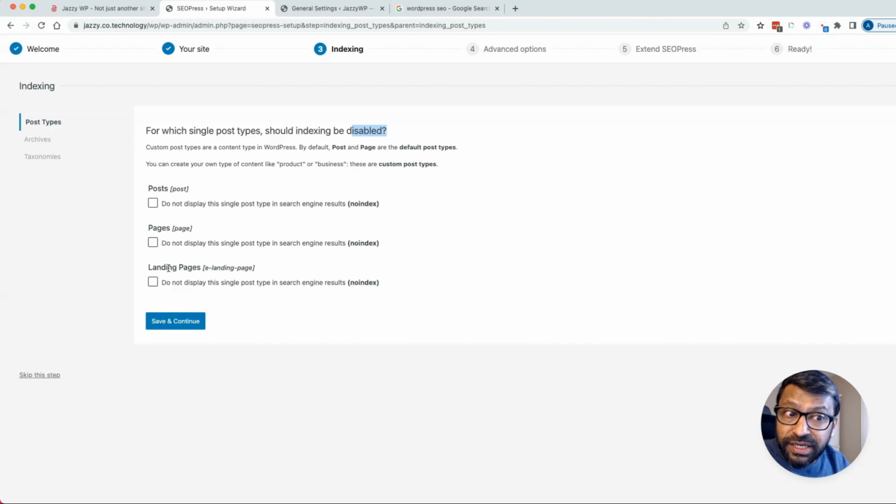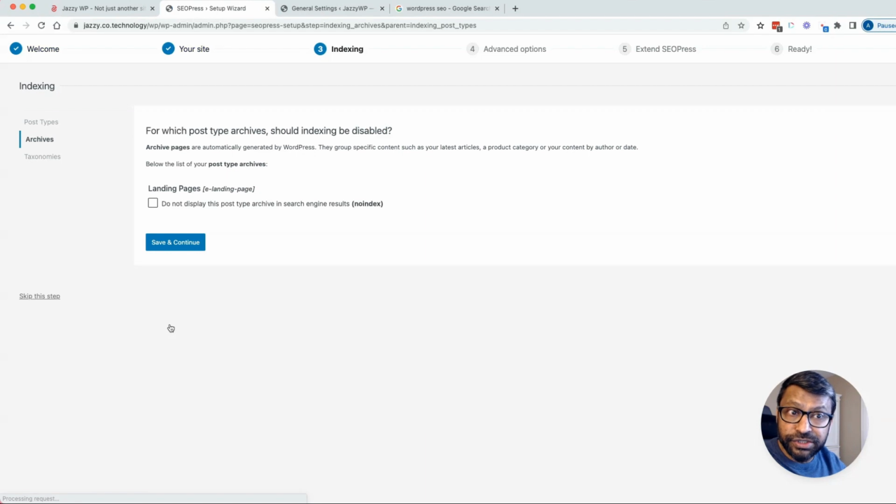In this case, landing pages is a functionality that is coming from our Elementor plugin. Besides the default pages and posts and media that come with WordPress, the Elementor plugin is adding the landing pages. So it's enhancing your WordPress instance with these additional landing pages. And usually you don't want your landing pages to be indexed. So we're going to turn that off. Only posts and pages need to be searchable or indexable by the search engines.